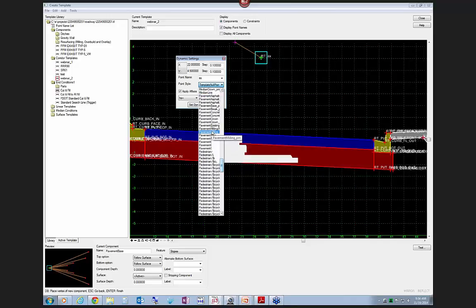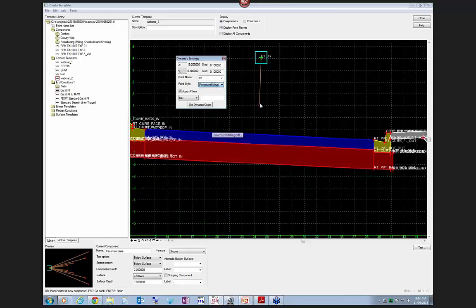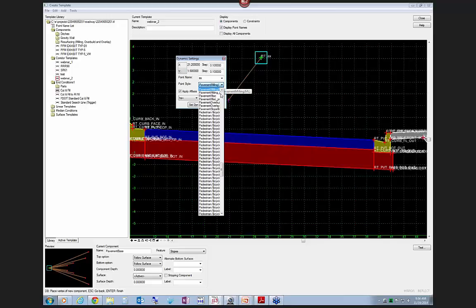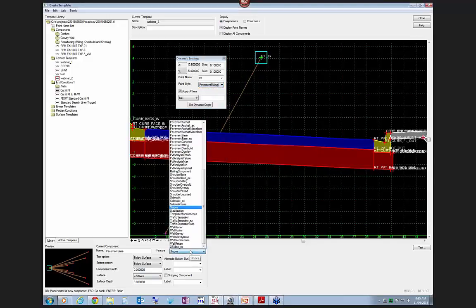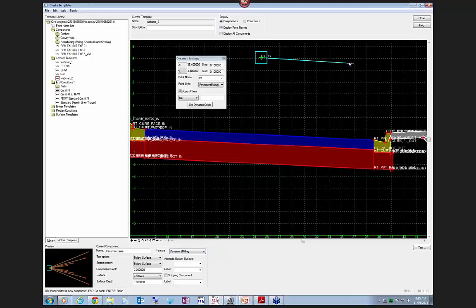Pavement milling would be this one right here, pavement milling. Nope, that's not it. Pavement milling PX. I'm not sure. Oh, that's the point name. This is where the actual component definition is down here, excuse me. So if I do pavement milling, normally we see that as a light blue.